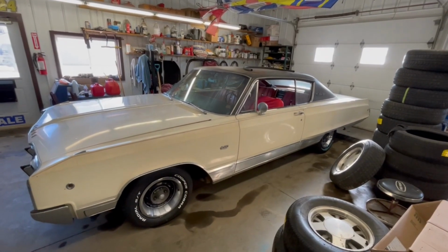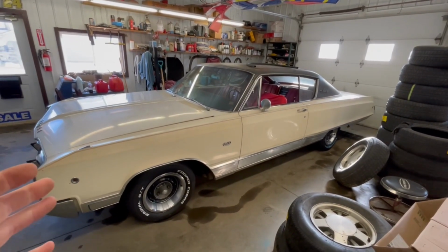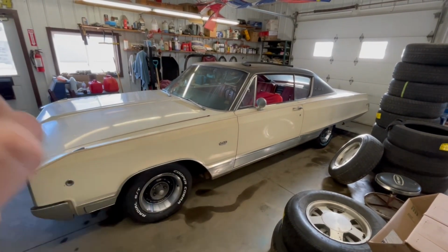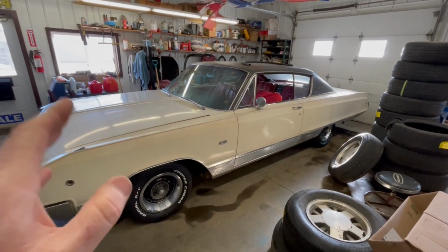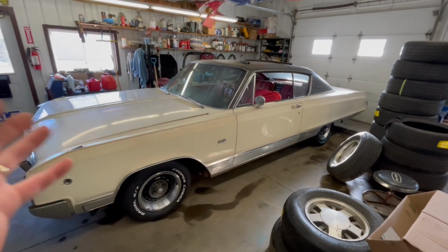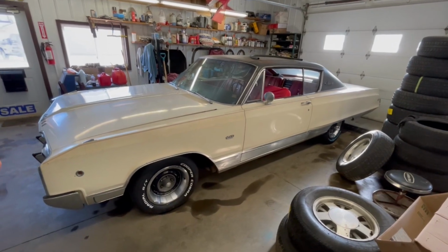Today we're going to be working away at paint correction on this car that's been sitting since 1986. Let's take a look and see what we've actually got to do to make it look good again. As you can see, we've got a pretty clean canvas to work with right out of the gate. This car was originally bought in New Brunswick, Canada, and taken down to Florida in the late 70s. It was parked in 1986, and that's where it sat ever since.